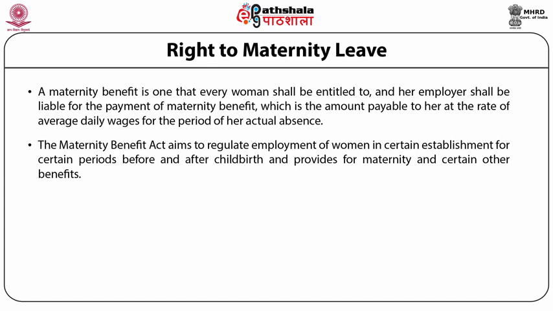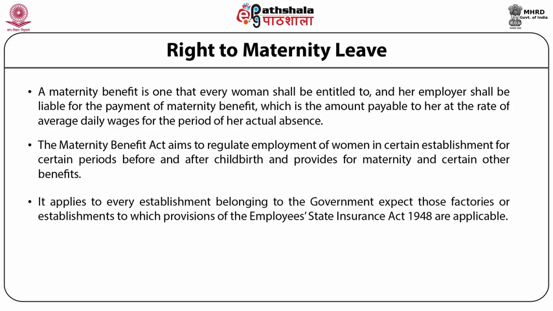This is a piece of labor legislation exclusively devoted to working women in factories, mines, plantations, and establishments wherein persons are employed for the exhibition of equestrian, acrobatic, and other performances. It applies to every establishment belonging to the government except those factories or establishments to which provisions of the Employee State Insurance Act of 1948 are applicable.